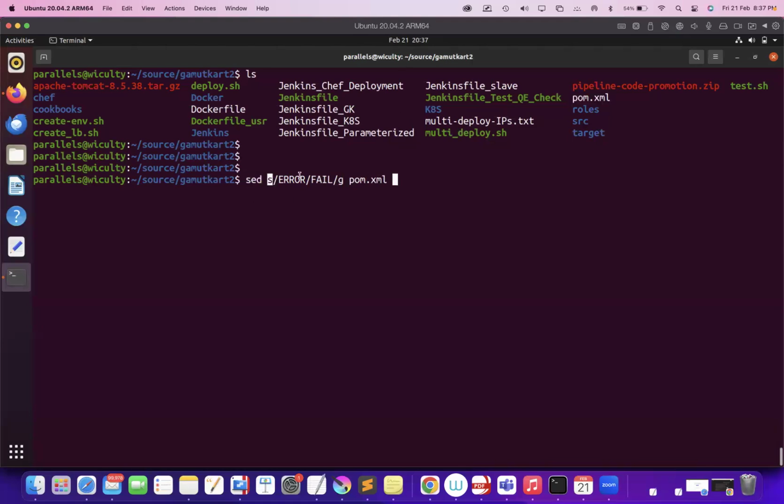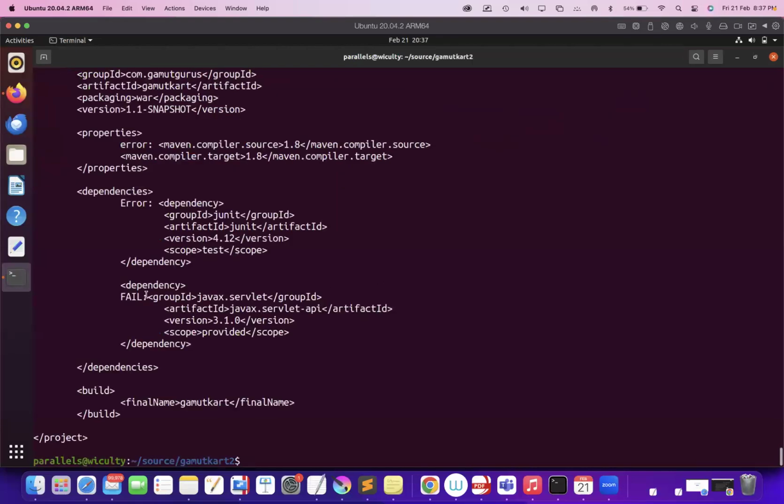Command, s means substitute, what you want to substitute, where you want to substitute, g means globally, all occurrences, and then the file name. That is the syntax. Remember, first comes the command, then your pattern, what you want to find and replace, then the file.